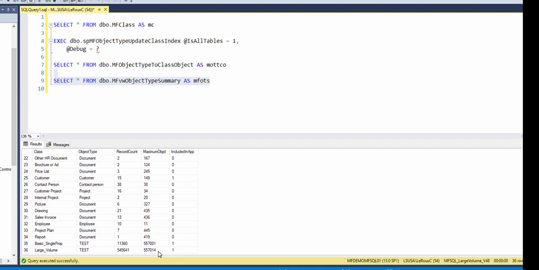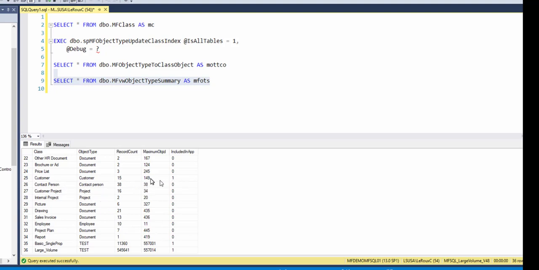If you want to get just the maximum by object type, you can change the view to group it by the object type, and therefore you can get the maximum object type in the record.